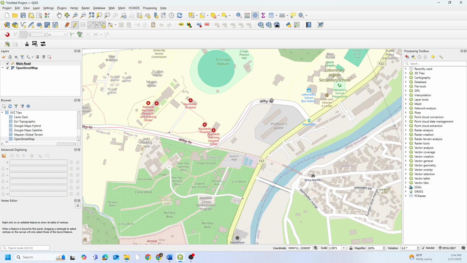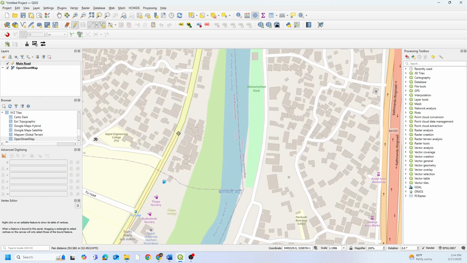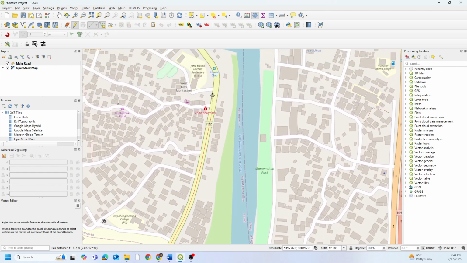So this is called digitizing. It's one of the basic things that you do in QGIS. I've taken a base map, and with its help I'm creating a road feature, and in this case the road feature would act as just a polyline.